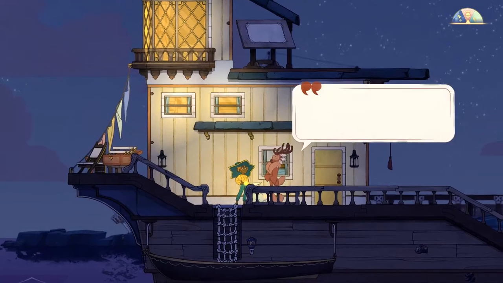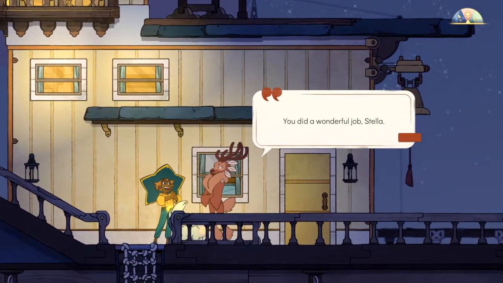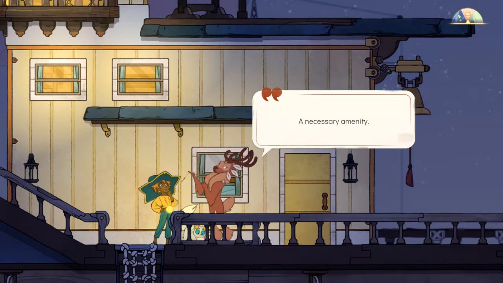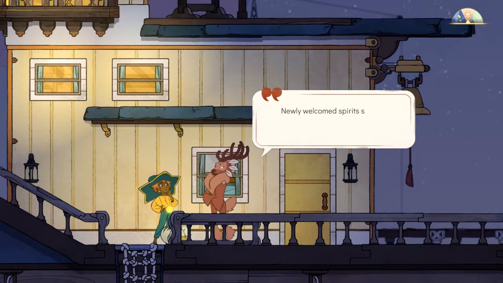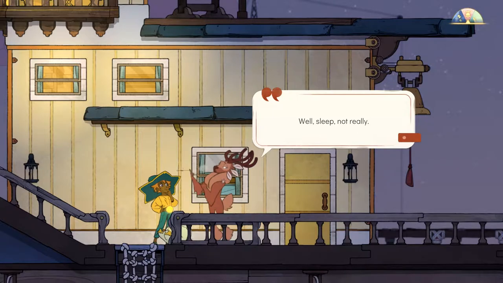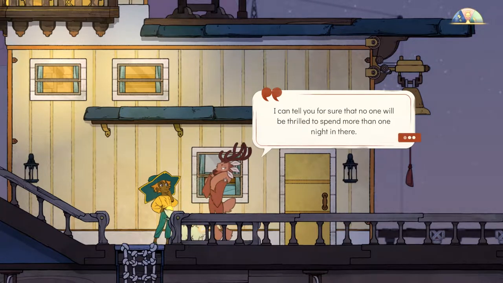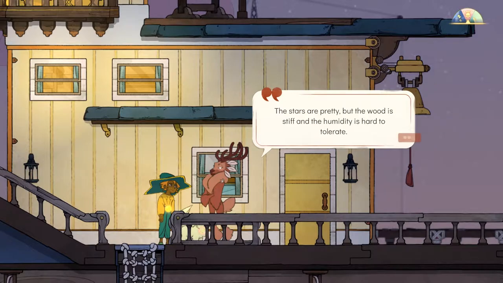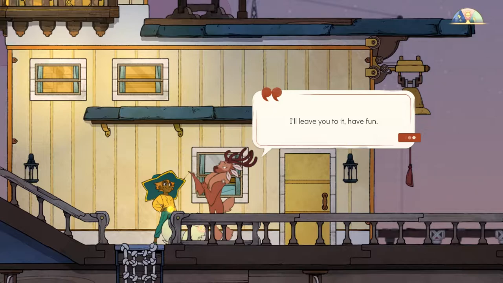Wonderful. Talk to Gwen. You did a wonderful job, Stella. And the good news is that you have enough resources to add a guest house to your ship. A necessary amenity. Newly welcome spirits such as myself will have a temporary place to relax and sleep. Well, sleep, not really. I can tell you for sure that no one will be thrilled to spend more than one night in there. But it beats sleeping on the deck. Stars are pretty, but the wood is stiff, and the humidity is hard to tolerate. I'll leave you to it.